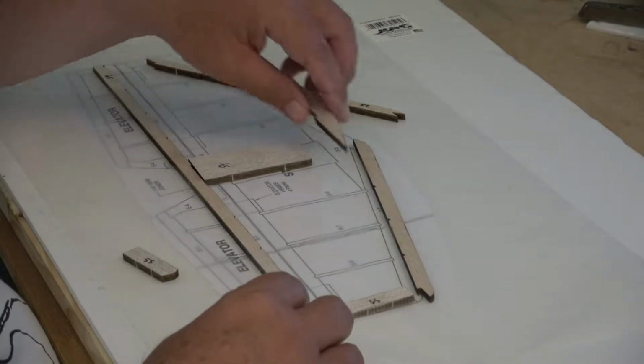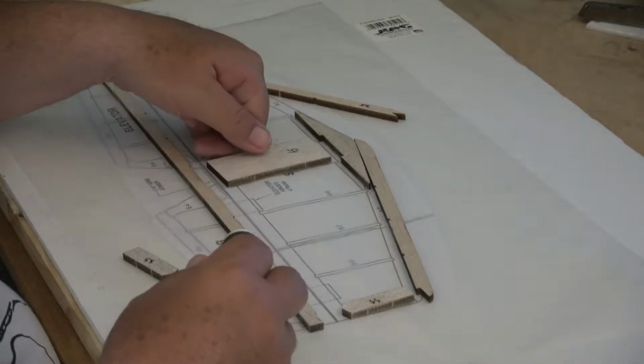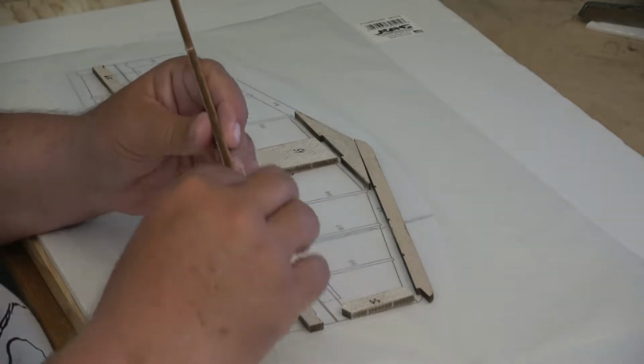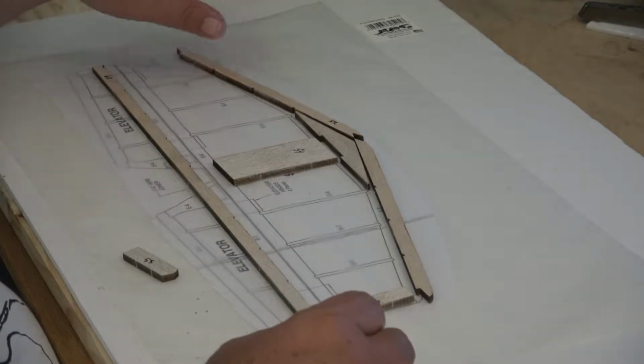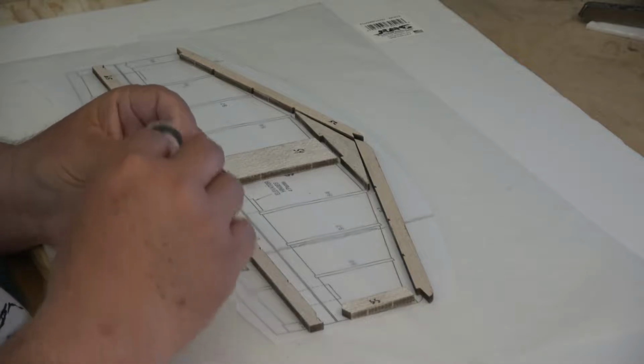With the second wing, I just sanded off all the little 1 millimeter sticks that held it on the sheet that it was cut out from. It's going well. The plans are still off. They're still off by about 2 millimeters.